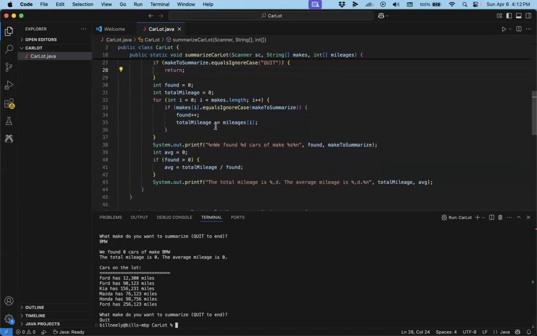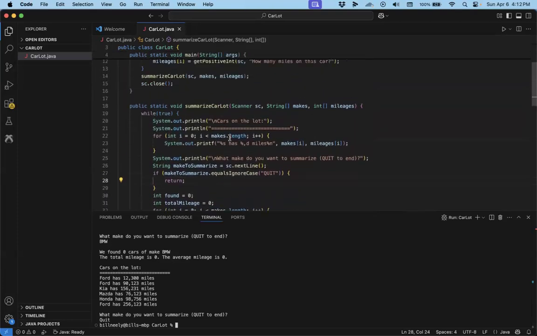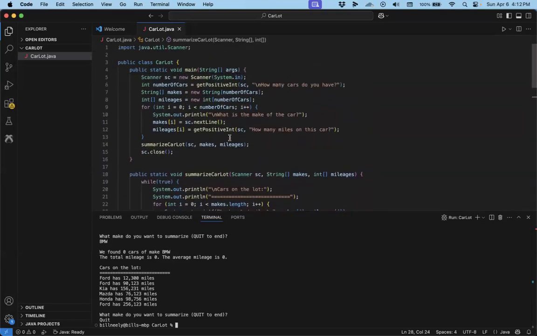All right, so we'll post this code in the Canvas module so you can look at it. But this was an example of how to create parallel arrays to store a slightly more complex data structure. In this case, it's a car with mileage. We were able to use some for loops and some outputs to look at the contents of our arrays and then manipulate them a little bit by searching through for things that match. Okay, I hope that was helpful. This example will be posted in the Canvas module.